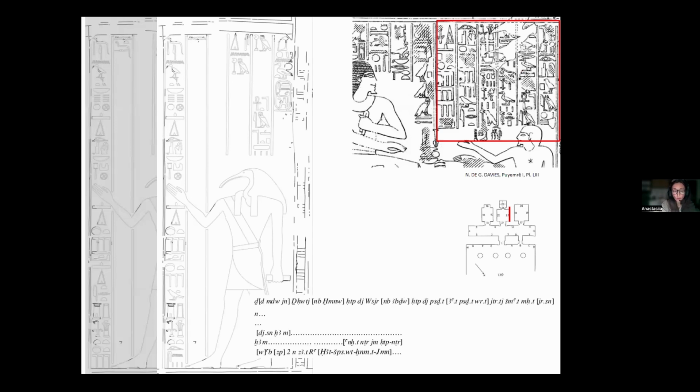In another offering scene in his tomb in the middle chapel, he is addressed by a lector priest whose name is Yahmes, with the words that are very close to those words that Thoth says in the chapel of Hatshepsut. And in fact, based on this text, which is better preserved, I was able to reconstruct from traces the text said by Thoth in the chapel.